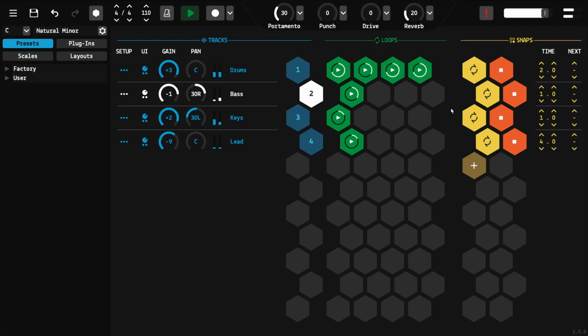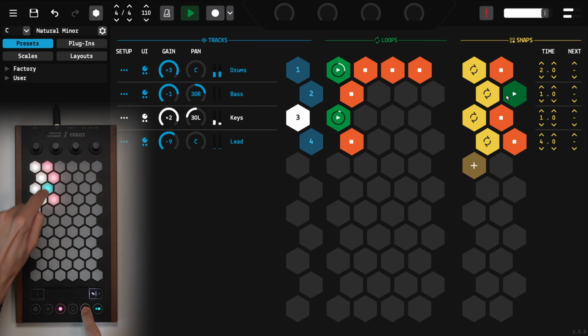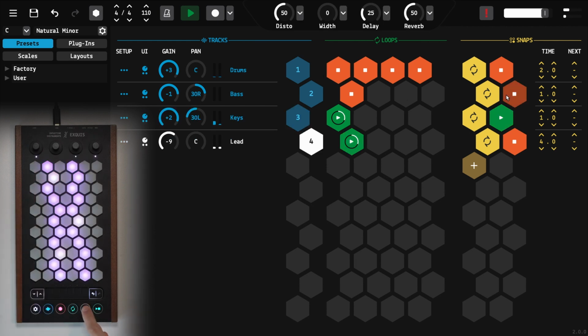Once you've created tracks and recorded loops, you can structure your song: verse, break, chorus, solo, by creating snaps, which are simply snapshots of the state of your loops. You can then trigger a snap individually whenever you wish, instantly with the mouse, or by preparing it to launch from the keyboard.